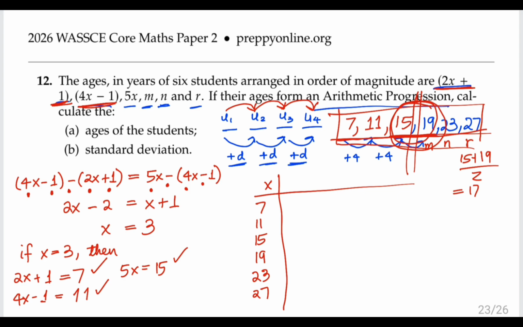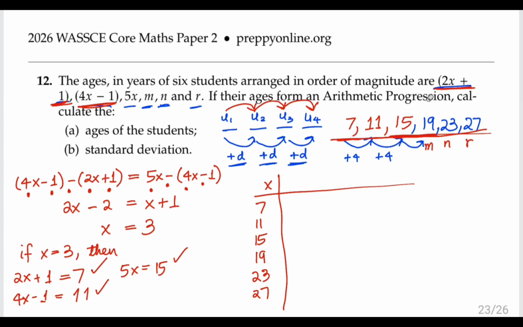But we will not use that idea. We will find the mean using the usual method. So we'll add the numbers, and then we divide the sum by how many there are. There are 6 of them. So we can add this to this to this to this to this to this. You can do it on your calculator.